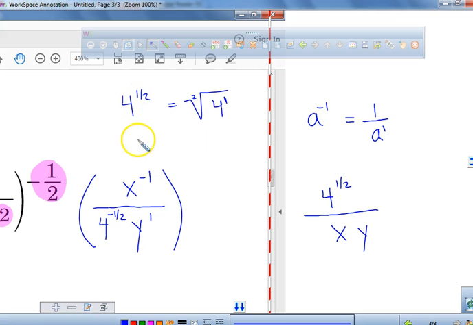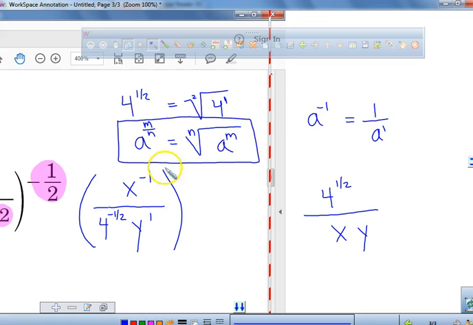So I want you to look at a pattern here. This is something you need to have in your journal. If I have a number raised to a fraction, called a rational exponent, that's going to be the same as that same number inside of a radical, where n represents what's called the index, and m is whatever power goes to that particular number. This is a pattern you need to have memorized or in your journal.